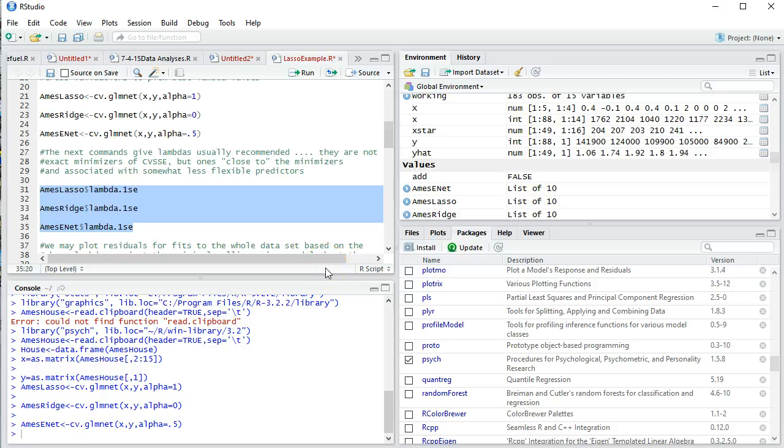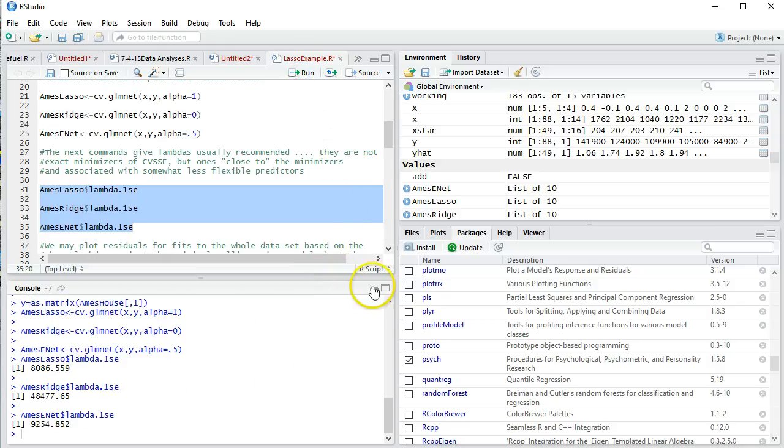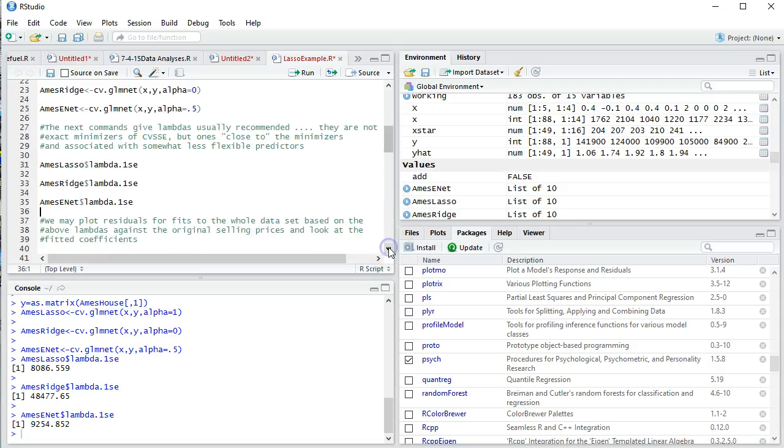They're in some sense the largest value of lambda, largest corresponding to the simplest predictor, the largest value of lambda that is within one cross-validation standard error of the minimizer of the cross-validation error. And so if I run that, then we see that there are different lambdas associated with the lasso, with the ridge, and with the elastic net. They're not necessarily comparable, but they got printed out down here in the lower left pane of this R session.